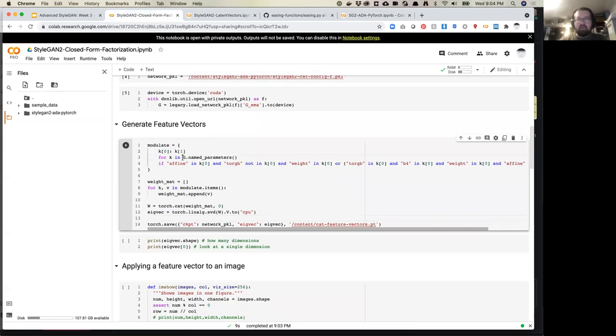I can kind of tell you what's going on in here. This is going through every layer of our model. Remember that inside our model is this deep layered model, so there's a bunch of layers, and each layer represents a different part of the image, or a different part of the structure of the image. It's going to find the correct layers to weight, and then apply this eigenvector and single value decomposition to it.